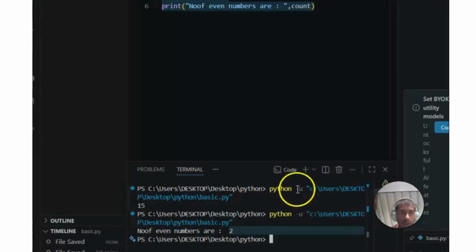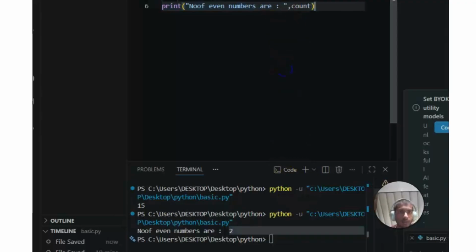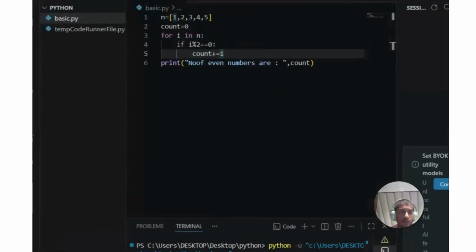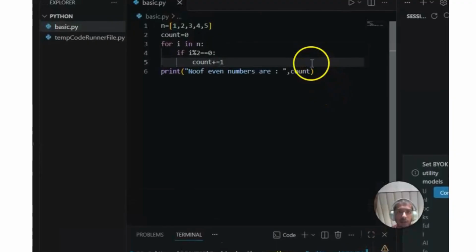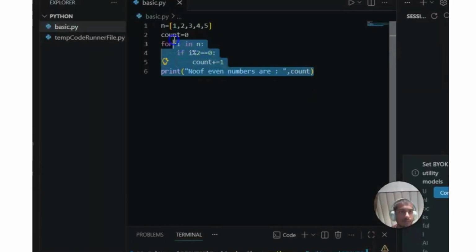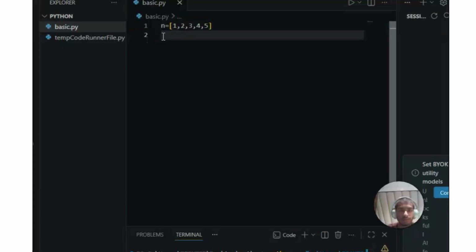Let's see one more problem, that is how to find the largest number in the list.